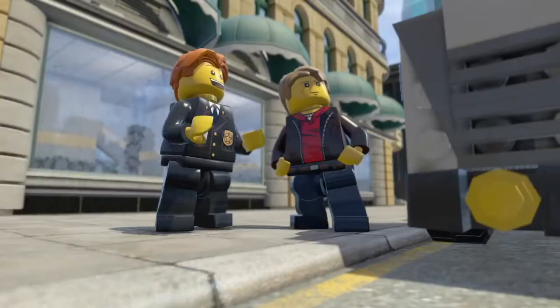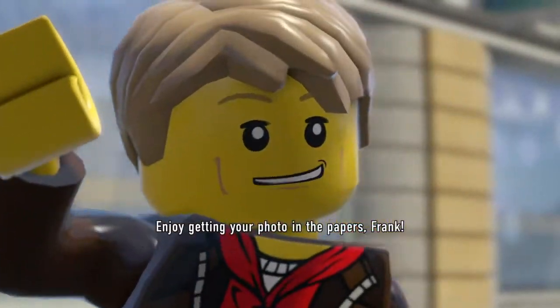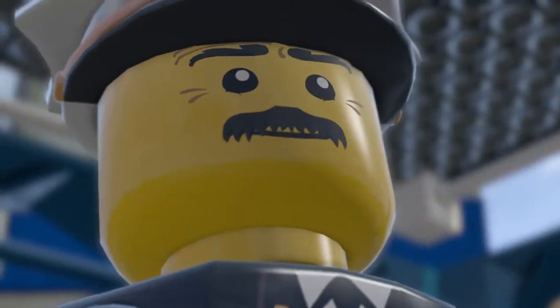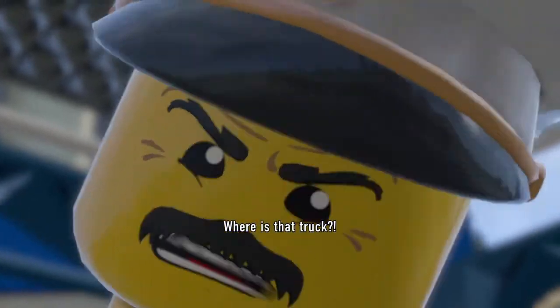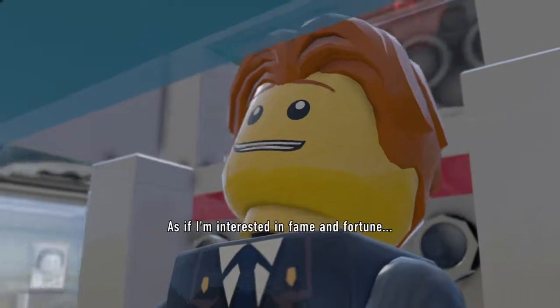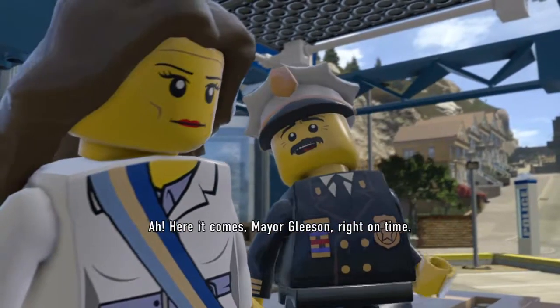Alright, whew. Do you mind if I drive it from here? I want to show Ellie that I can be trusted. All right. Enjoy getting your photo in the papers, Frank. Ha! I can't wait all day, Marion. I have to reopen the bridge this afternoon. Oh no, we know what's going to happen. Where is that truck? Oh no. As if I'm interested in fame and fortune. My public! No. Here it comes, Mayor Gleason. We know what's gonna happen.